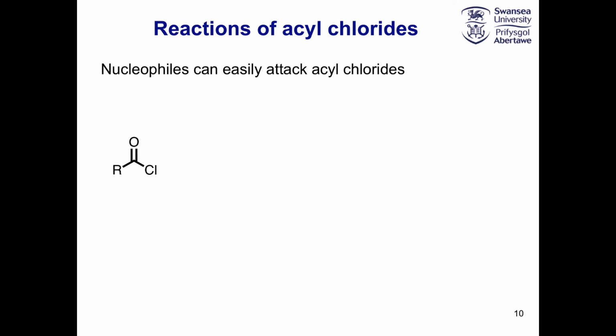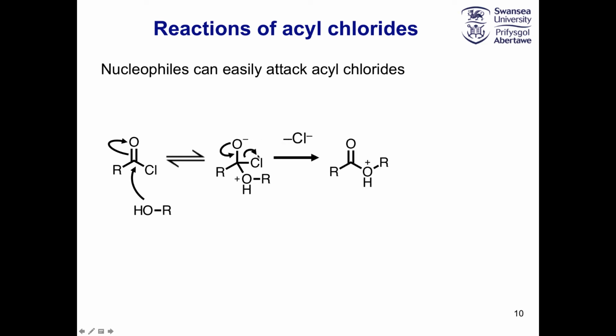Reactions with acyl chlorides are relatively simple mechanistically, as you don't need to worry about an acid catalyst. The acyl chloride is an electrophile, as this CO double bond is polar, and it can be attacked by a range of nucleophiles. I'll use an alcohol here, but the mechanism is straightforward to adapt to other nucleophiles. The nucleophile attacks this carbon, as you saw previously, pushing the electron density up to make this oxygen negatively charged. There's no need for any proton transfer now. Electrons can flow back down from this oxygen to boot out chloride.